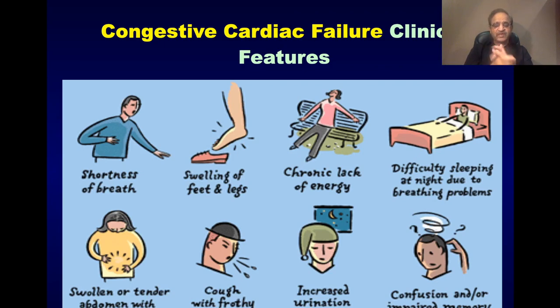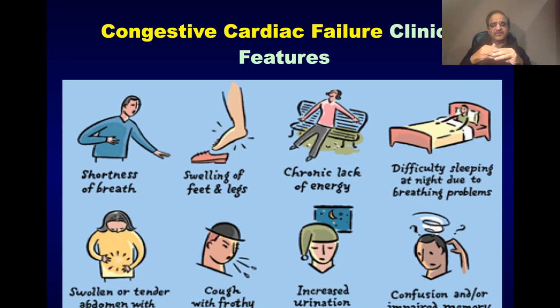You'll see there's swelling of the feet due to edema, and in a patient who is persistently lying in bed, you should look for sacral edema. The breathlessness grades I've already discussed, NYHA class 2, 3, and 4. Distension of the abdomen in a patient with congestive heart failure is most commonly due to an enlarged tender liver and ascites. Cough with frothy sputum is indicative of fluid in the alveoli, and the patient needs treatment in the form of diuretics.